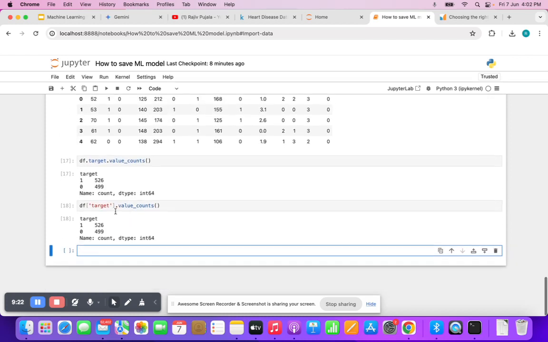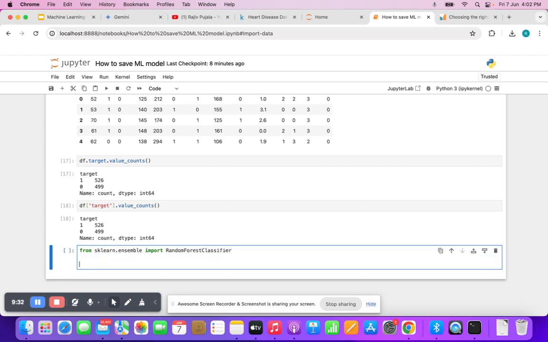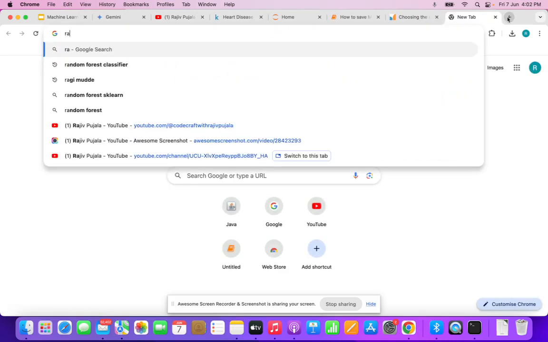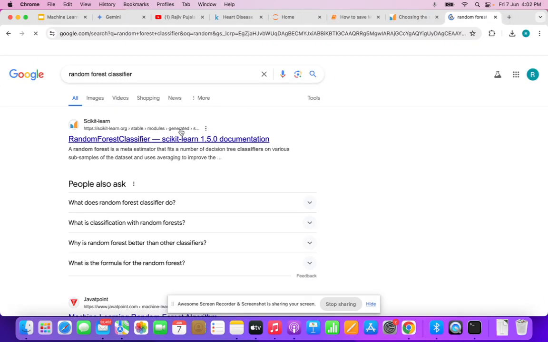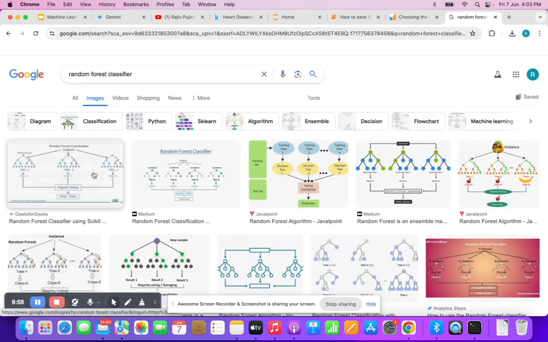Right, this is good. And now let's import the machine learning model. I'm going to use from sklearn.ensemble import RandomForestClassifier. Instead of writing RandomForestClassifier every time, I'm going to make it rf equal to RandomForestClassifier with n_estimators equal to 100. You don't have to put this one, but ideally this is the default value. If you look at the images of random forest classifier, you can see lots of trees.